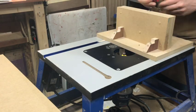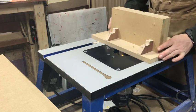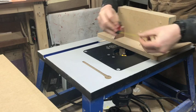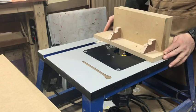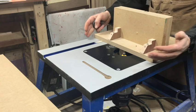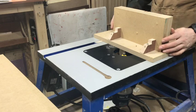So when we're looking at the size, this table itself is a little under 16 inches. This piece right here is about 15. I didn't want it hanging over the sides at all. So that's a good size for me, so I'm going to keep that width. The length on this is about 11. I think I'm going to go to 12.